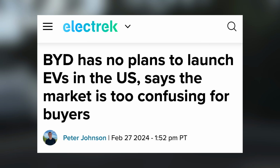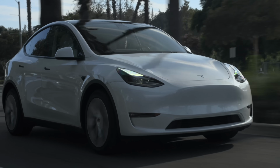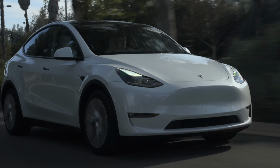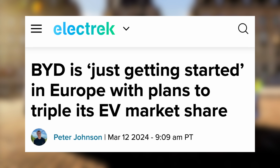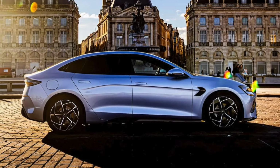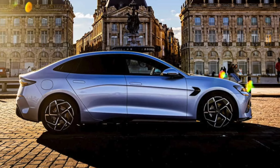But over in China, we could see Tesla consistently needing to compete. BYD has a pretty vast and growing lineup, and the main thing Tesla can do for now is drop prices. Depending on what market you are buying in, it could be a good time to wait to buy if you're patient. BYD is planning big things over in Europe as well, which will absolutely create some extra competition for Tesla. This competition trickles down to other markets for Tesla, forcing them to make a better product, and it forces them to bring prices down.